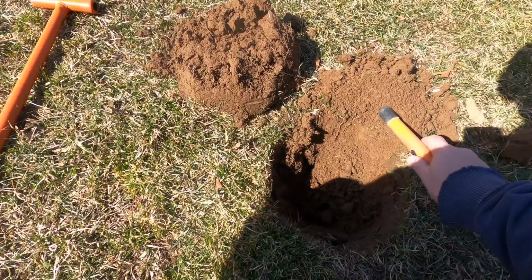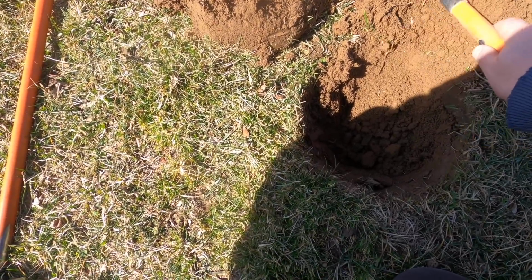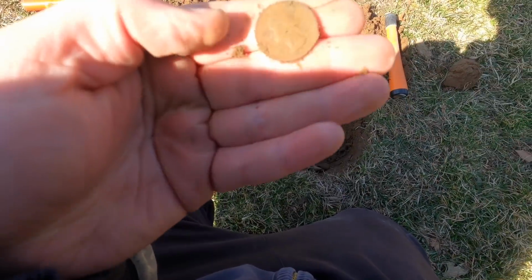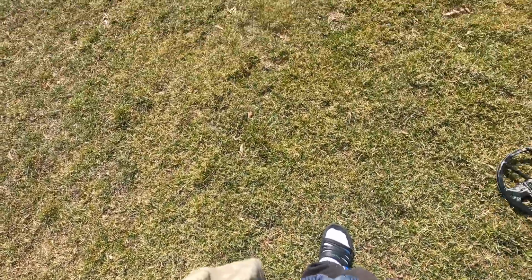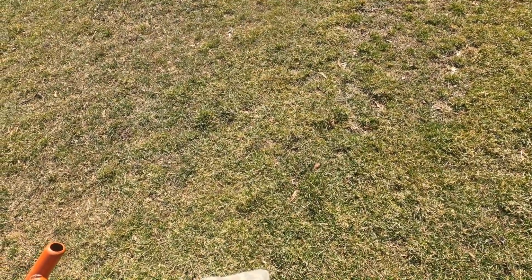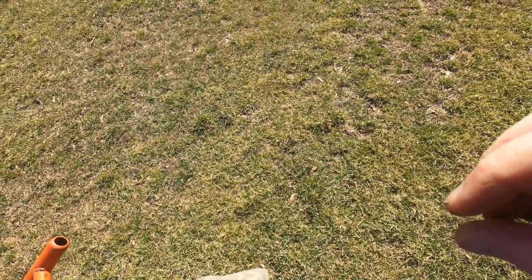All right, we got it out. It's a quarter. All right, flat quarter. Forgot to mention, that was about 6 inches. And on the scale, what did that go as? It was around 50. So the silver range on that is what, 50 to 60?